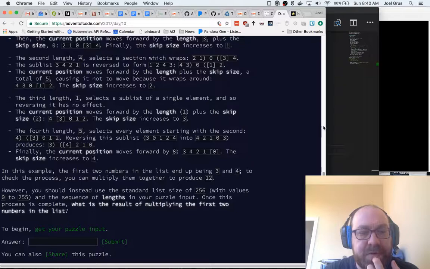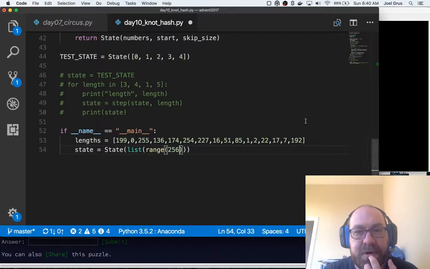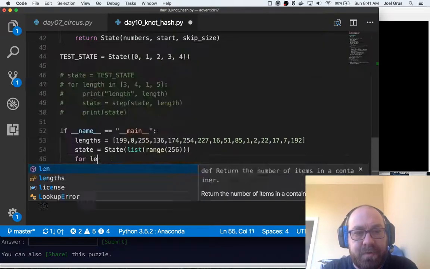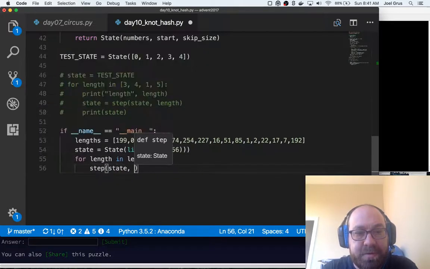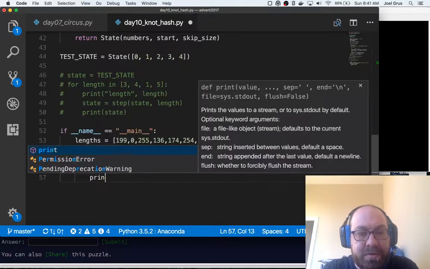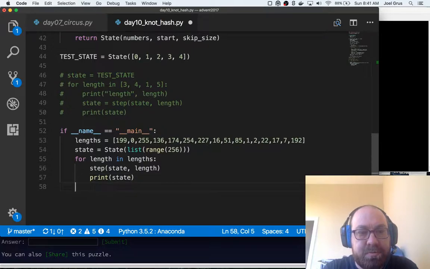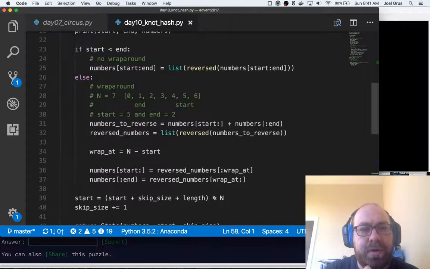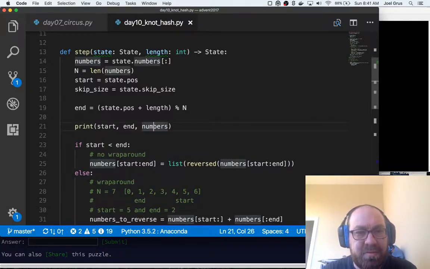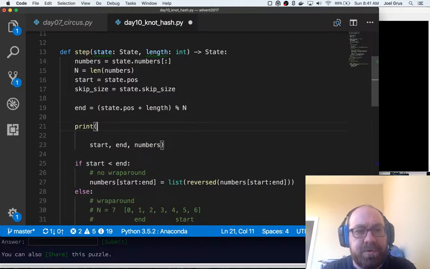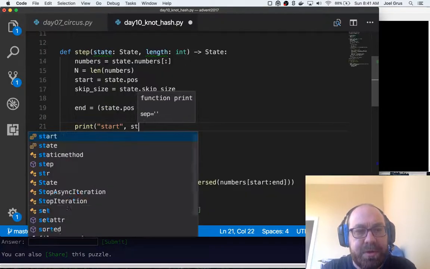Once the process is complete, what is the result of multiplying the first two numbers in your list? For length in lengths, step state length, print state. So that's good. And what I would like to do is make this printing a little bit more verbose so we can really understand what it's doing.